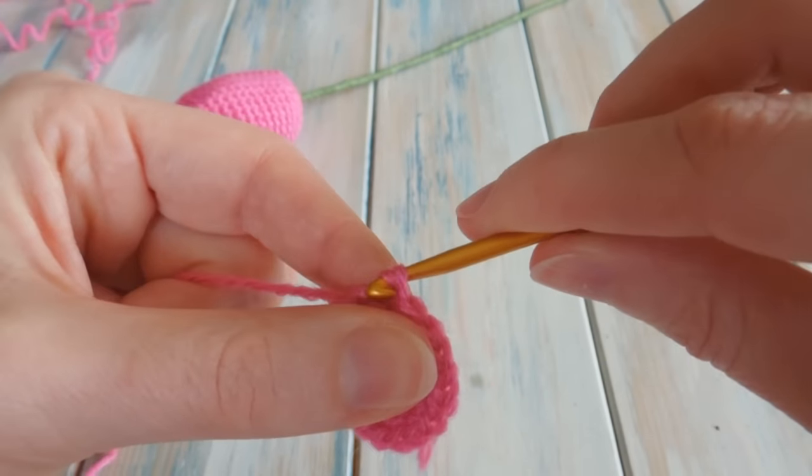The next thing to do is to thread your wire through the center of your tulip, coming out through the bottom. And you want to sew all of these, you want to thread all of these through as well. So I do about three at a time. I just use my yarn needle. Three on there. Just sew those through the bottom as well. Bottom hole, all want to come out that very bottom hole.